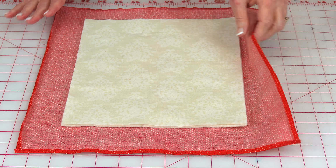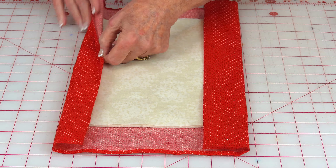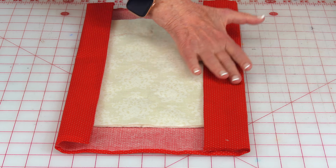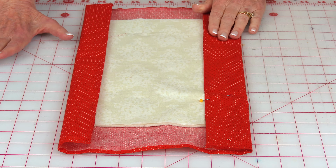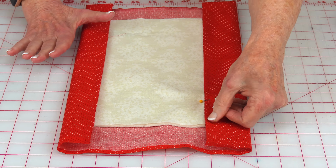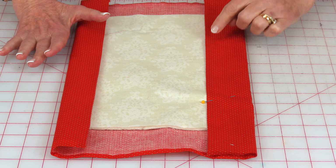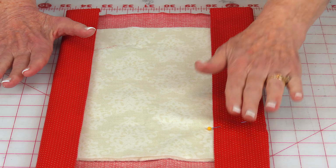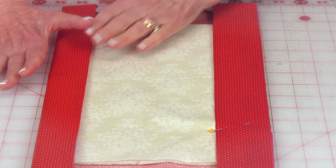Now take 2 of your edges, opposite edges of each other. Fold them over, and I would place pins to hold it down. And I would place it all the way across. Then you're going to stitch from this point here up to here, and stitch close to the edge. So you're stitching on this side and then this side.